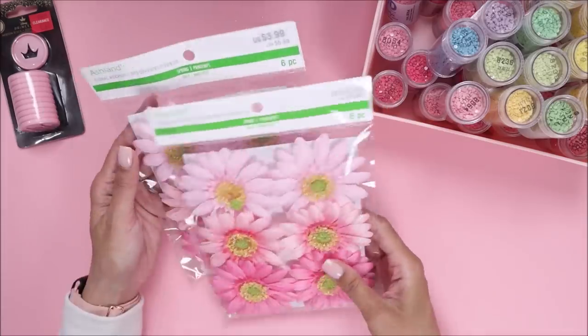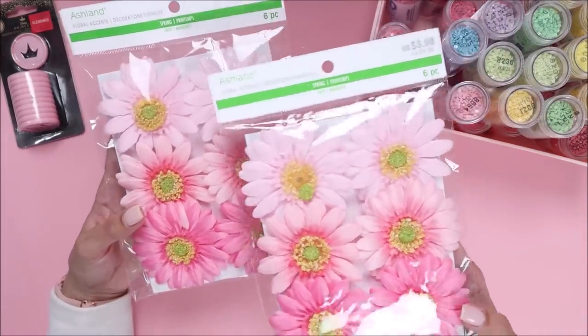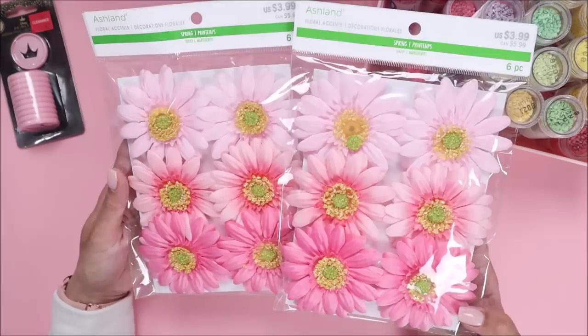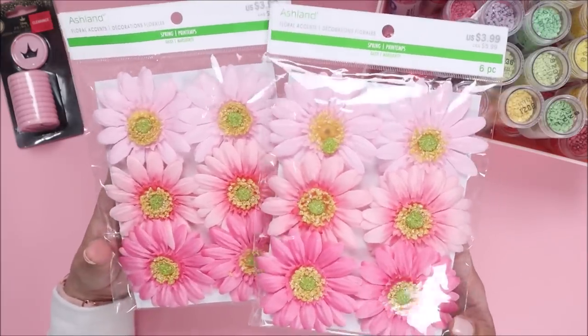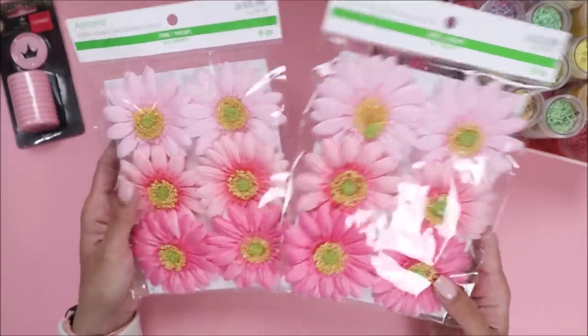So I did grab that. Again, it was 60% off, so it was really cheap. And so I did put that there. And then I did grab these. These were 40% off. I've shared these before. I actually used these to decorate my pegboards, but this time I think I'm going to use them for some packaging stuff. So I did grab 2 packs.